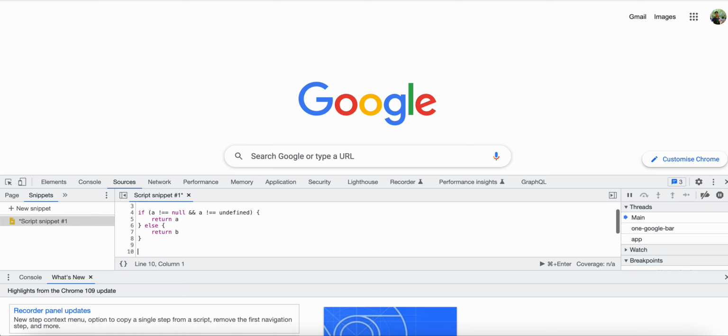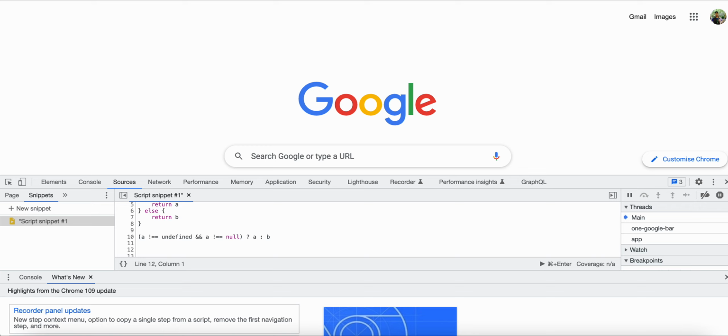The other way to write this code is to use the ternary operator. You can write A not equal to undefined and A not equal to null, then A, else B. So the outcome is it will check if A is defined or not, and then it will return A if it's not undefined, and if it's undefined then it will return B. Here A is undefined, so this piece of code should return B. This won't pass, so it will return B in this scenario.